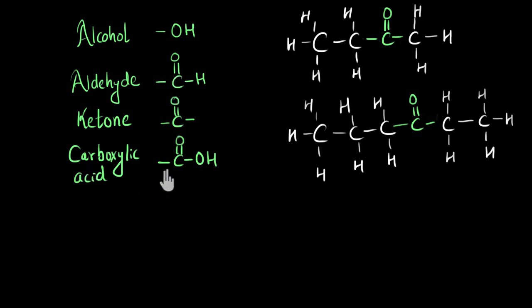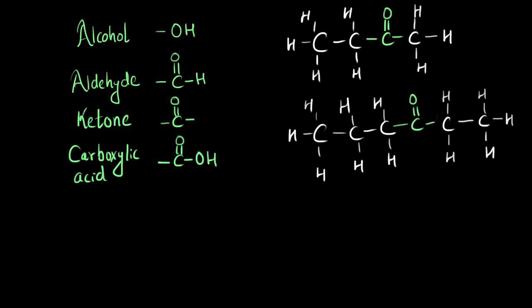Whereas carboxylic acid and alcohol, they both have the OH group in them, right? So they might all appear very similar, but yet they are very different. And they provide very different functions to the hydrocarbons that they get attached to. Okay, one more thing. All of these functional groups are commonly called oxygen containing functional groups because you can see that all of them have an oxygen atom in them, right?